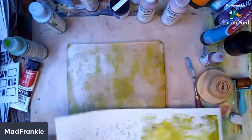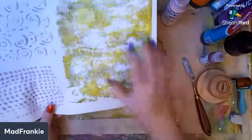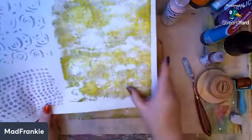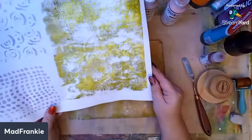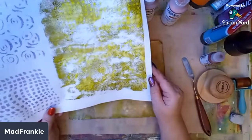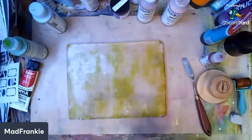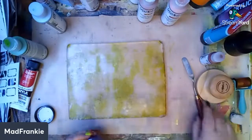Hammer, hammer, hammer. Ooh, that's nice. I like the fact that that's sort of fuzzy. Ooh. I like the fuzzy wuzzy. There's something that's lovely. That's a nice base for. Yeah. I think I want to do some more violet over that. See if I can pick the rest of that up with some more violet.